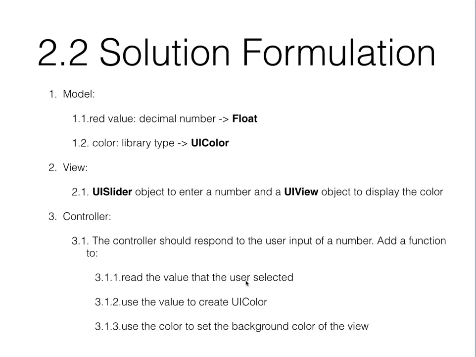So when would this function be executed? As we mentioned before, iOS apps are what we call event-driven applications or event-driven software, meaning that something has to happen for the app to function. This could be an internal, built-in event like loading a view or loading the screen, or it can be a user-generated event. So when do we want to retrieve the data that the user entered, construct a color based on this data, and display the color? When the user enters it. So here we need to connect that function to a user action on the slider. Once the user makes a change to the slider, the function will execute these steps.